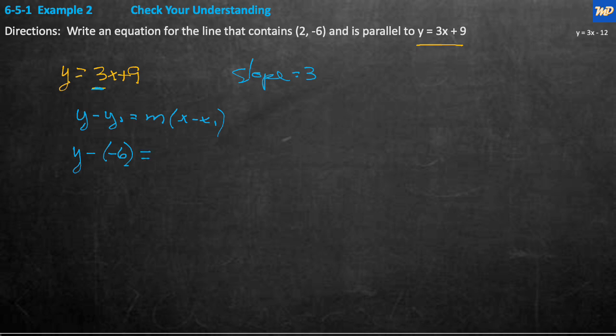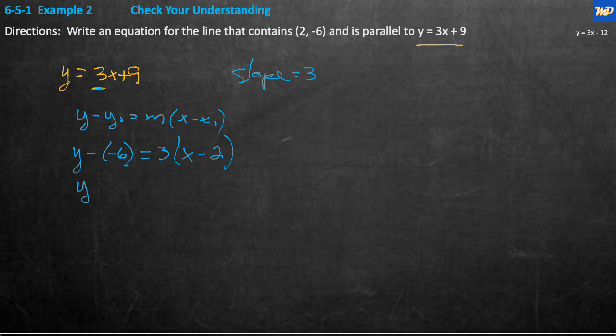Okay, and I know what the m is. The m is 3, so I can put 3 times x minus. This time it's a positive number, so just plain minus 2. Now I'm going to solve to put this into the slope intercept form. Get the y alone on the left rather. So in order to do that, this negative and negative 6 is a positive 6, right? So we're going to subtract 6 from both sides to solve this.